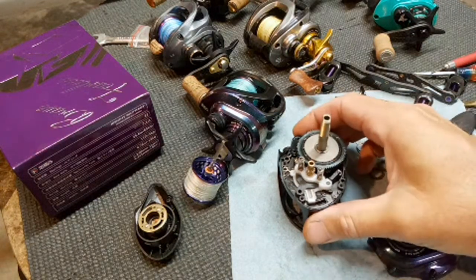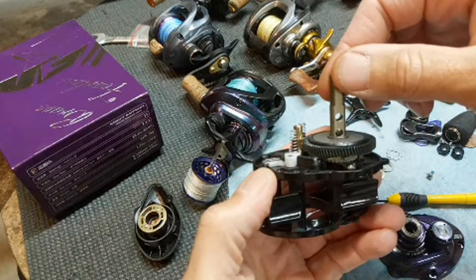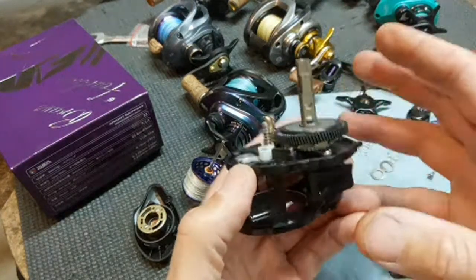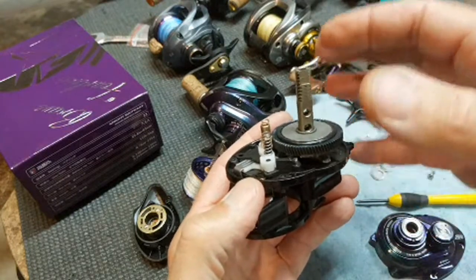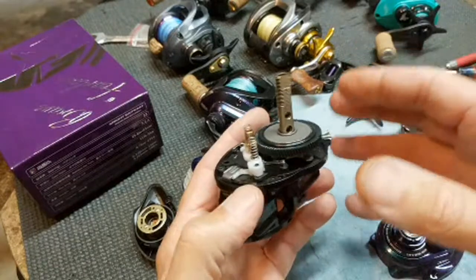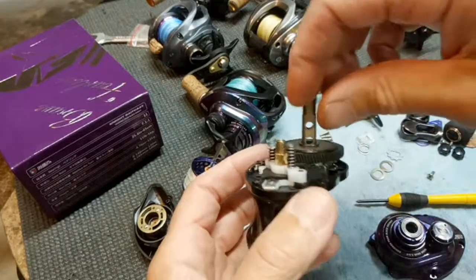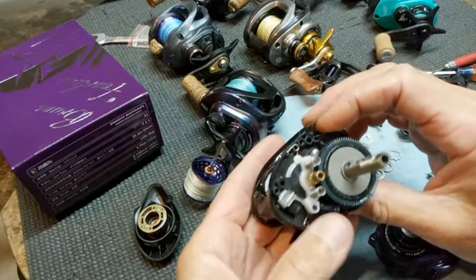I was just checking out this. This is cool. They've kind of gone a little ways out of the way to lighten this up. You see those? You see those holes? Now this is not a heavy-duty reel. This is a little finessey, very light, 30mm spool, very lightweight to throw that little stuff. I'm going to put it through the paces. I'm definitely going to try to use it above and beyond that. Some of you guys are looking at that going, oh my gosh. But you'd be surprised how stout that part still is. That part doesn't bother me.